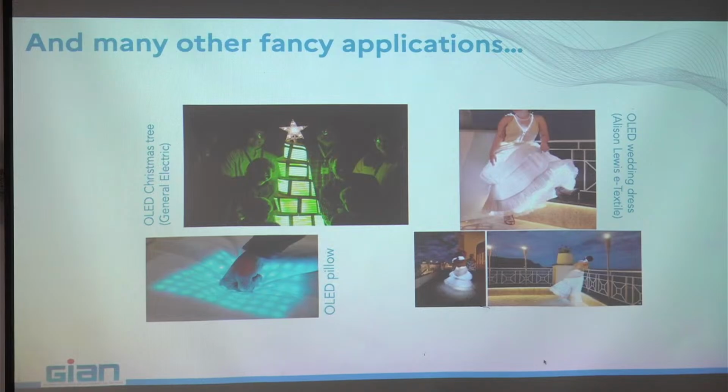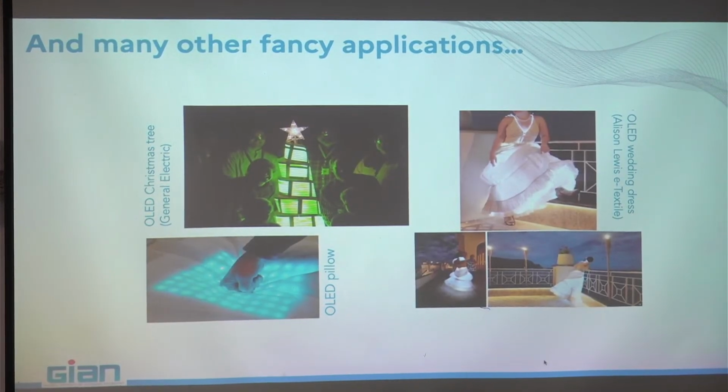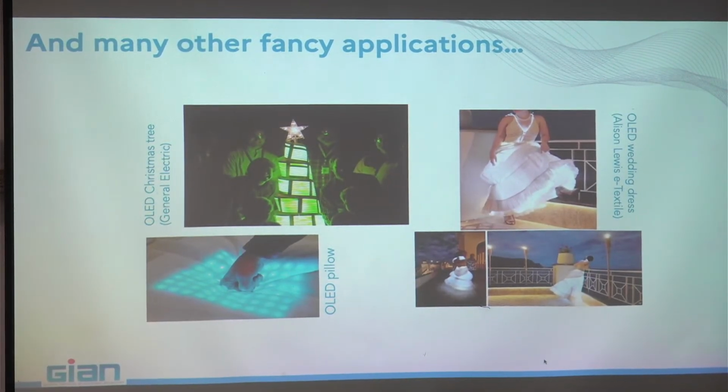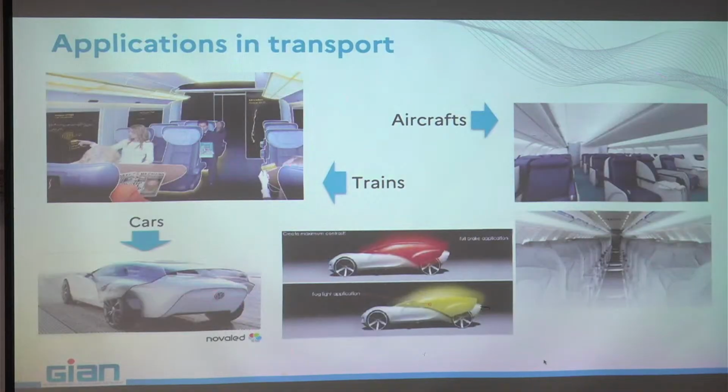This one, more fancy, Christmas trees from GE, an OLED pillow. I don't like the idea because blue light is not good for sleep, but okay. And also a wedding dress. I don't know how much it cost. Well, most probably you cannot find it. There are some potential applications in transport.